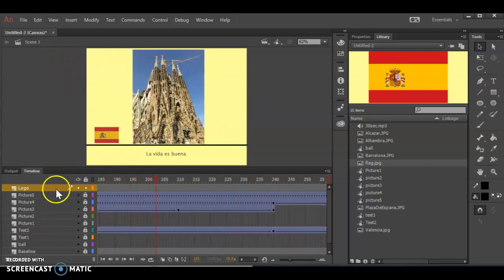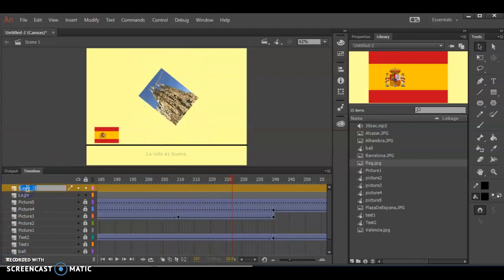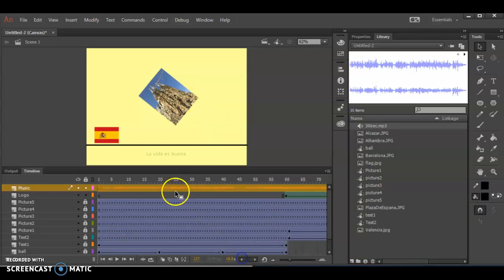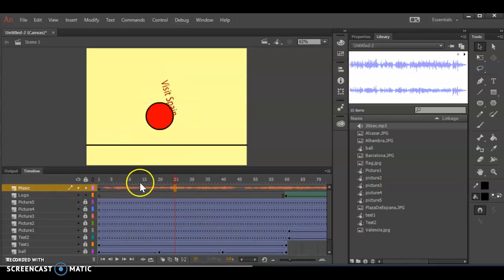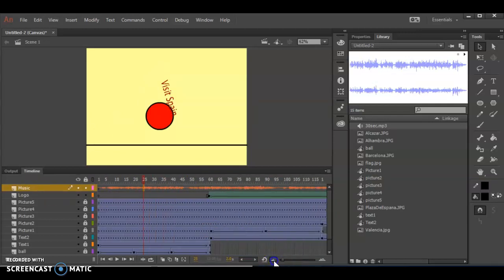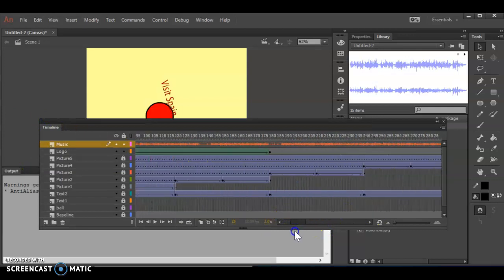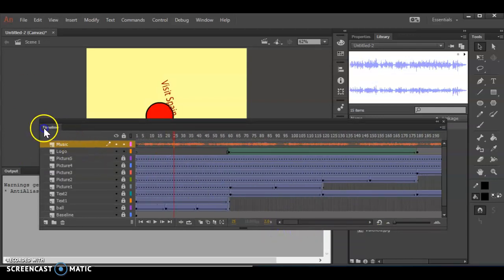So to put music in, this is the easiest part. You make a layer, you call that layer music, you find the song, you literally click right up here where the song is shown in waveform preview, drag that to the stage, and you don't see a physical thing, but you do see a plus sign on your mouse, and drop it. When you do that, it doesn't feel like you did much of anything. You can actually see the waveform preview sitting in the timeline. Let me zoom out of this timeline so you can see how complicated it got and why we named everything. This timeline has got so much stuff going on. A lot of layers.